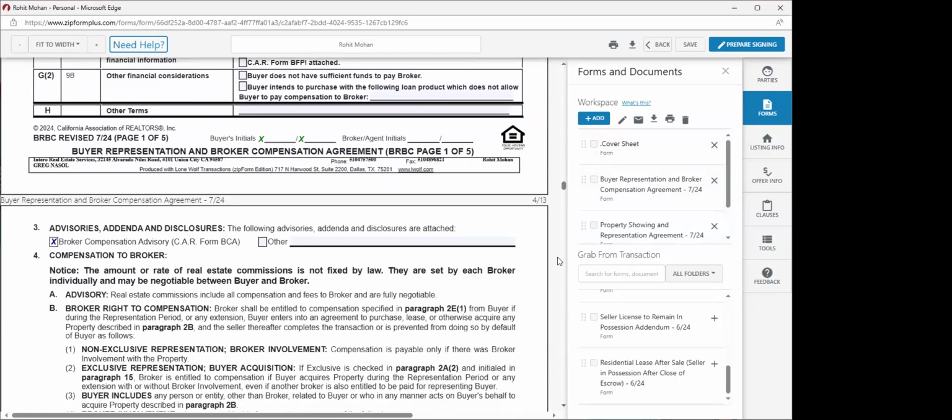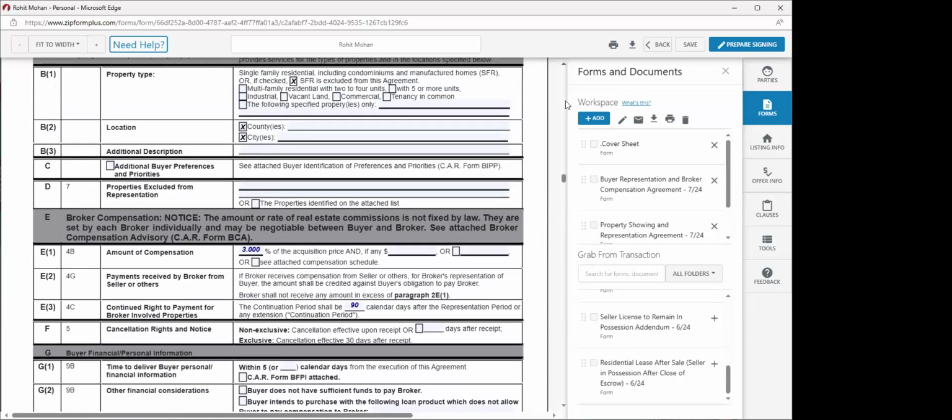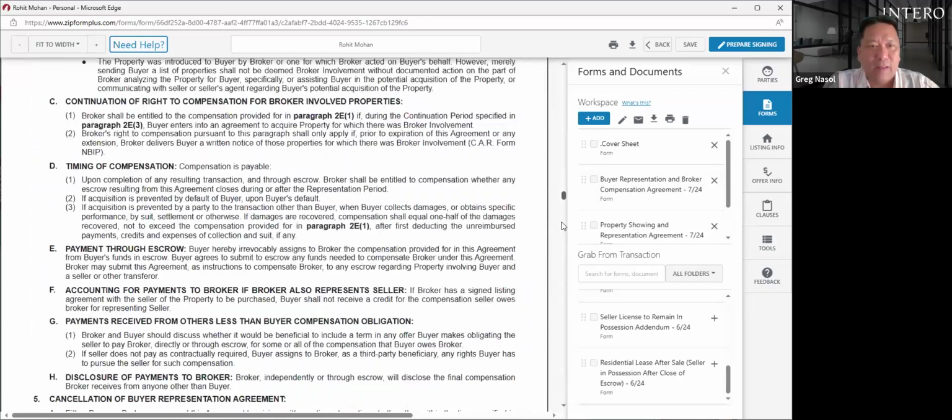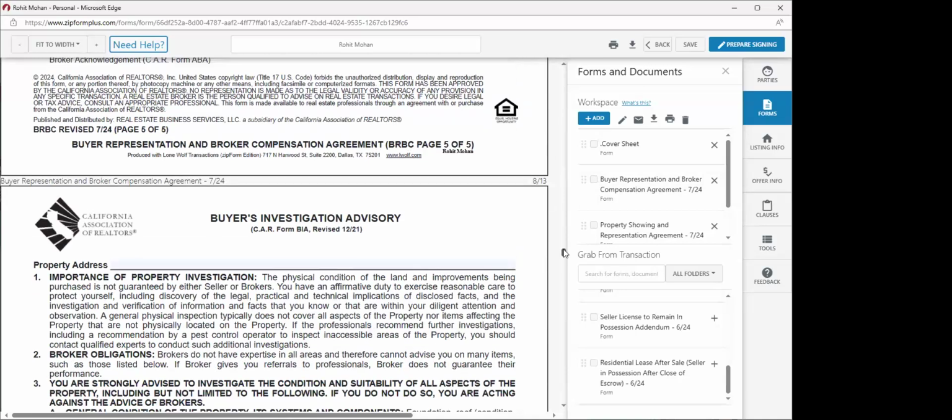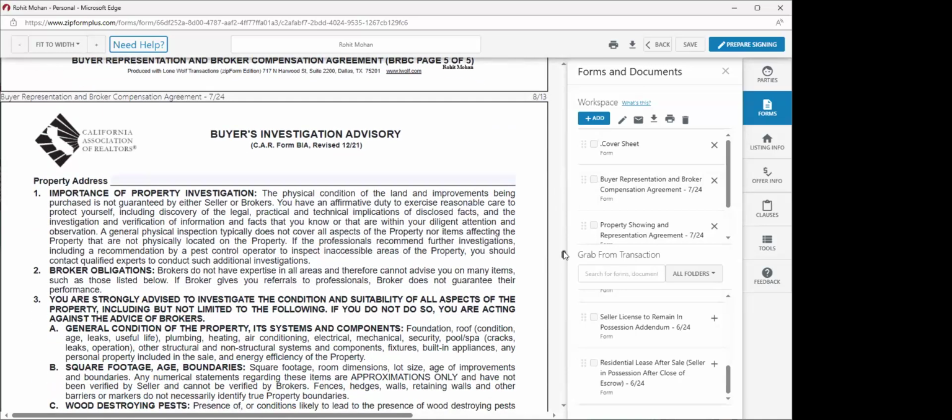Okay, right. And if you scroll down more to the page where it says buyer's investigation advisory, the first line is property address. But if we're just representing them in general, do we need to fill in any address there?